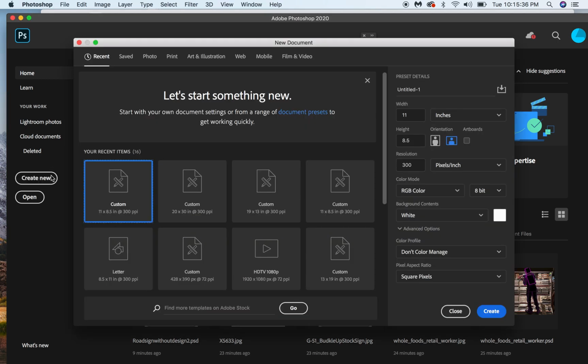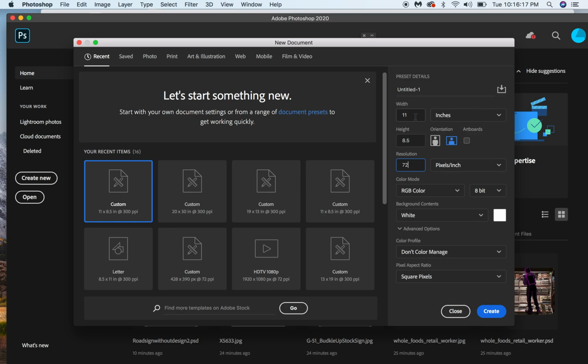Now, this document we're not planning to print. If we were planning to print it, we would need to increase our resolution, something that we'll talk about over and over again. But because we will just be viewing this on the screen and most monitors do not have the capability to show more than 72 pixels per inch, we will set our resolution to that. So over here, we've got a place where we can customize our resolution. We're going to set it to 72 pixels per inch.